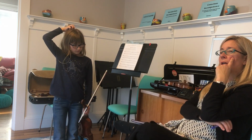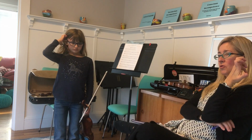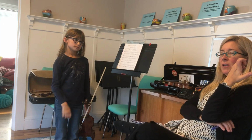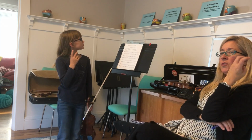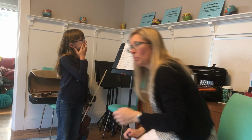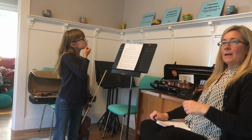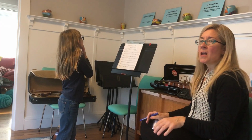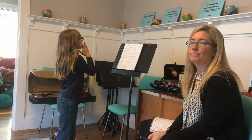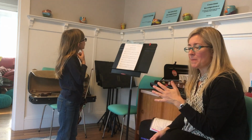So, okay. But it's a complicated thing because it's not like cello in that you're so twisted here, you can't really control the angle of your finger as easily as you can on cello. I've been telling Gretchen for years not to do that, and she still does it. I still see violin kids do it all the time too. So it depends on what's causing it. I see. So for both instruments, it depends on what's causing it.